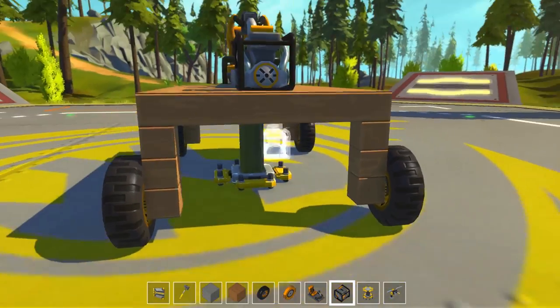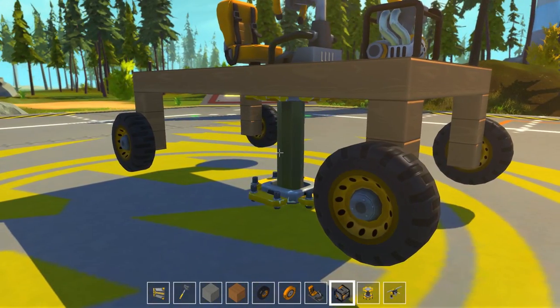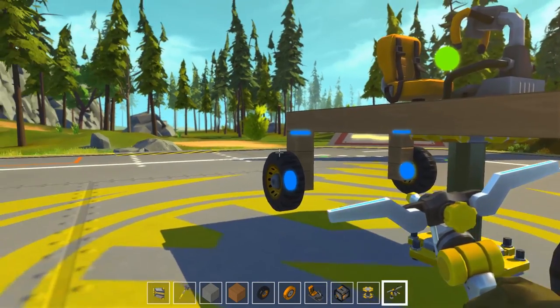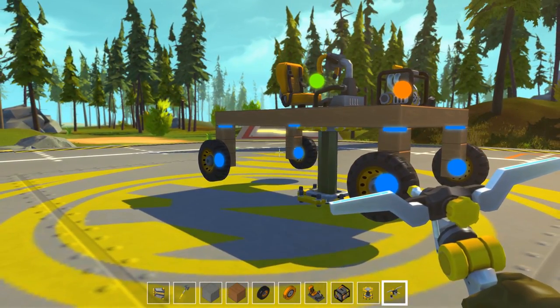This is looking pretty good so far. Now it's just time to connect up the engine, the seat, and the wheels. This is pretty simple to do. So you get your control rod, and this is important. This is the control tool. This is how you connect everything up.